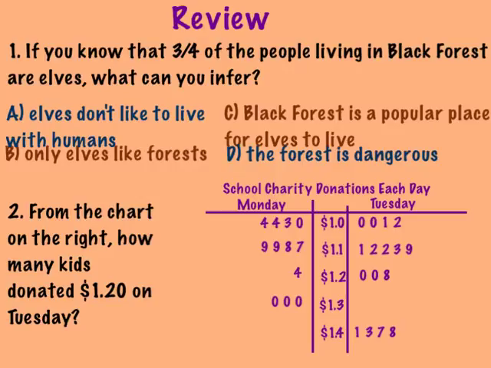So review question 1, if you know that 3/4 of the people living in Black Forest are elves, what can you infer? Which of these makes sense given that information? So A, elves don't like to live with humans. B, only elves like forests. C, Black Forest is a popular place for elves to live. Or D, the forest is dangerous. So if you were Sherlock Holmes, which one of those would you know from hearing that 3/4 of the people living in Black Forest are elves?